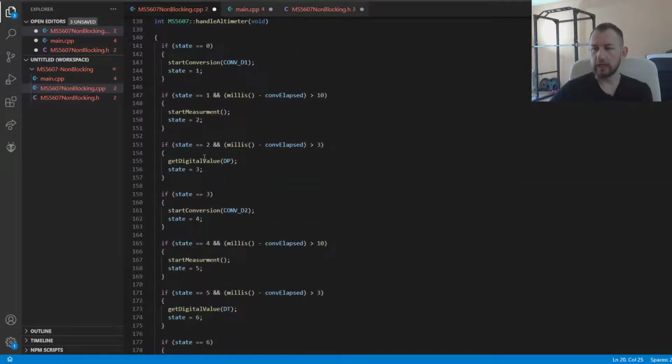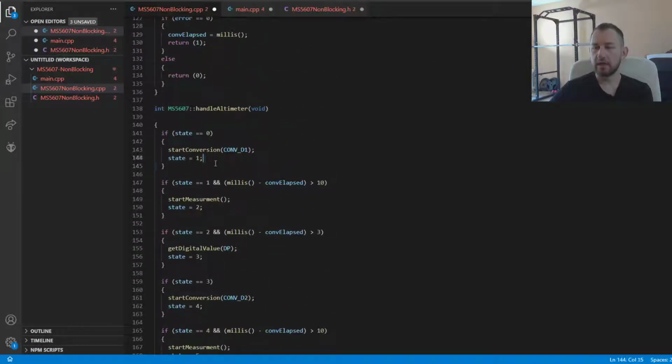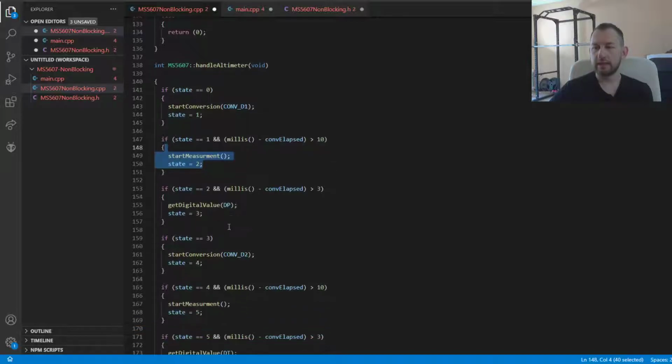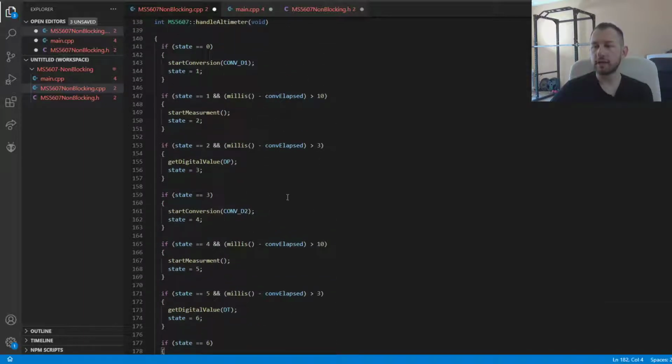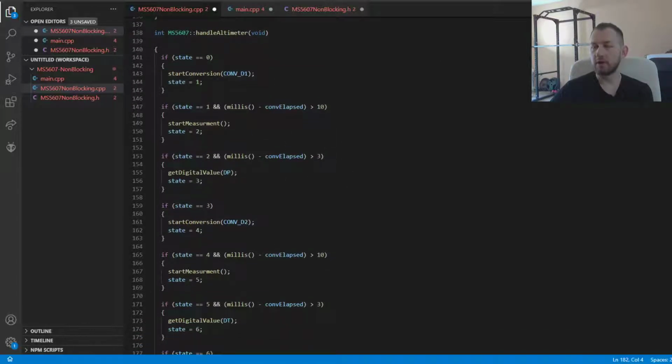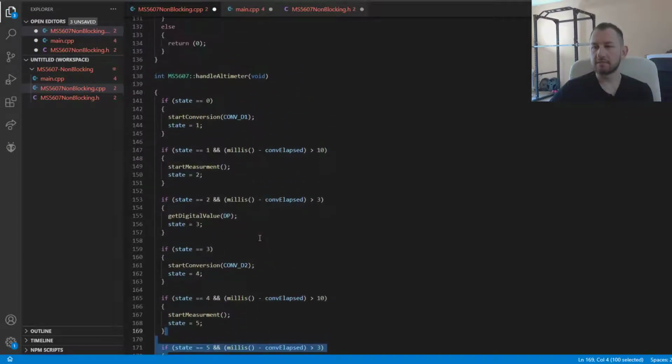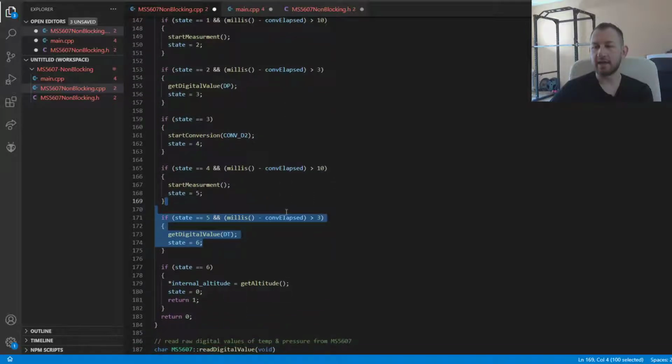That's it. But the way it works, it's just a state machine. It goes through all these states to do the final conversion, and each of these states takes a certain amount of time. So we start the next state every time we handle altimeter. We'll have to call handle altimeter at least 7 times to get the altitude.